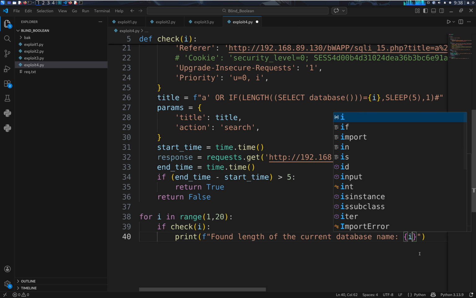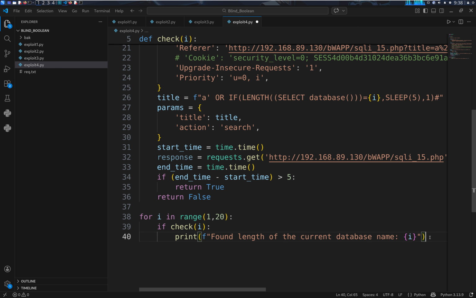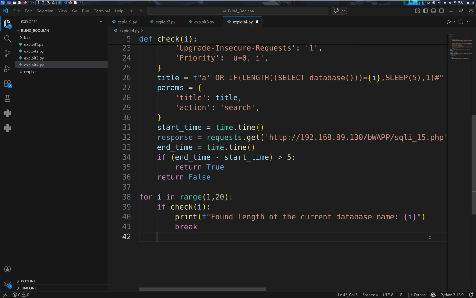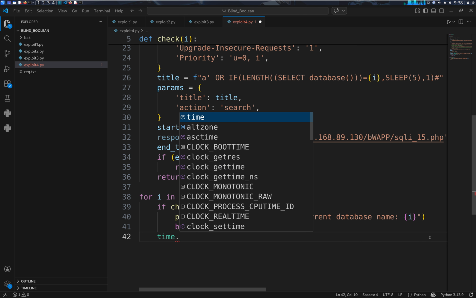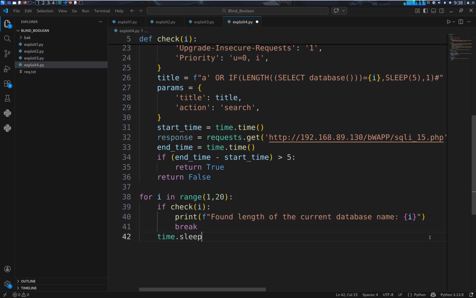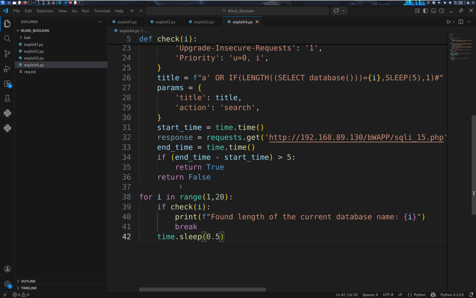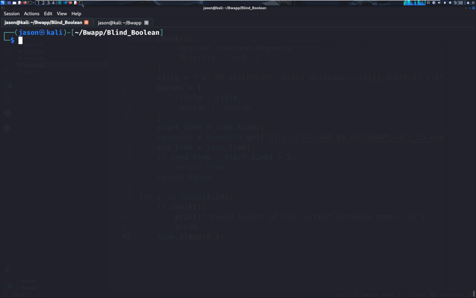Okay, and we do not need to continue, so break. And also I'd like to introduce some sort of delay between each request. That's all. So now let me bring back the terminal window to run it.